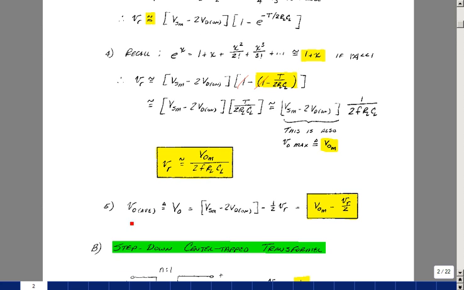The average value, the effective DC value that we have, is really this maximum minus half the ripple. This represents the DC component of our DC power supply. This represents an AC component riding on top of our results.